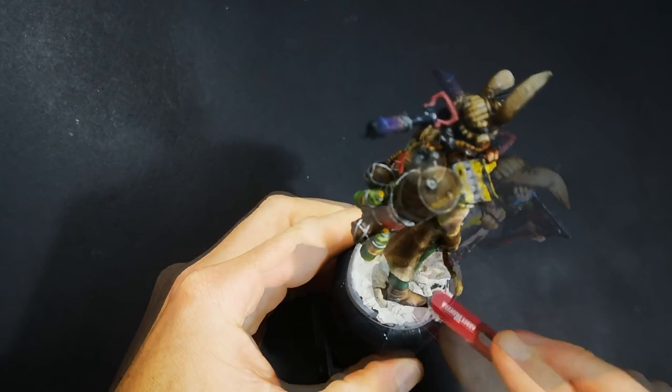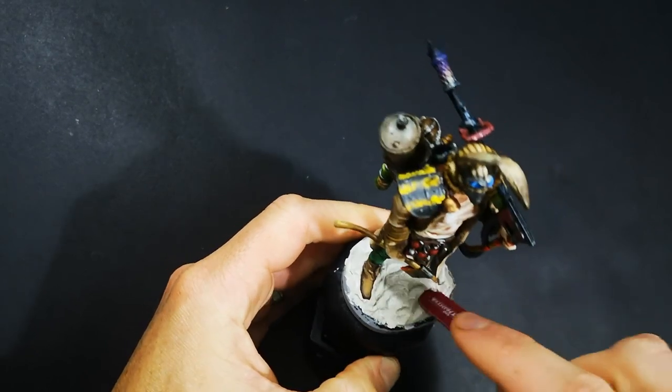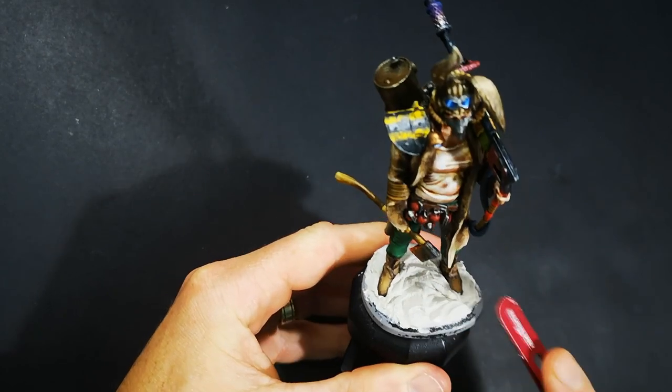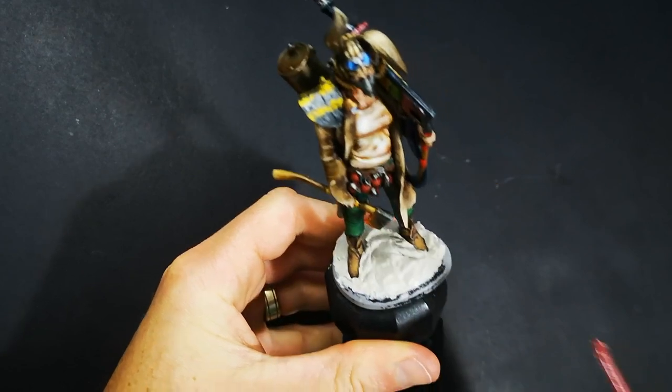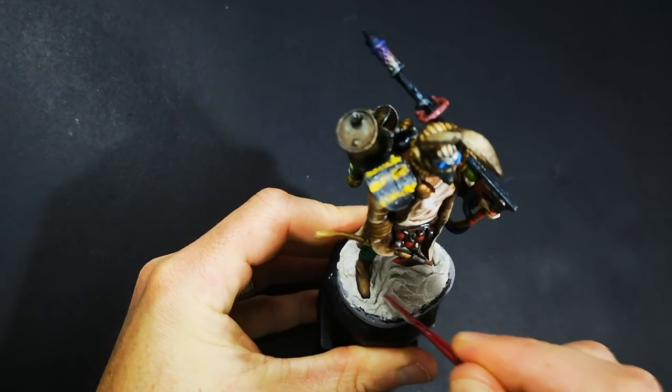And whenever I'm building up landmass, I always use gap filler. This is just a really, really good cheap alternative to something like Sterling Mud or other landmass products from other miniature painting companies. But of course, you use whatever is available to you.